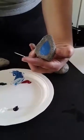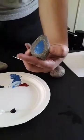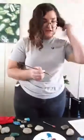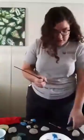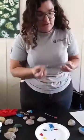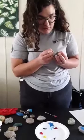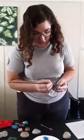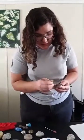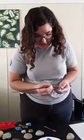So this is the water droplet. It's pretty. Painting on rocks is really easy, and you have extra texture, so you might have to fill in a little bit of those holes from the texture of the rock, but it is actually really fun to do. And you can get different colored rocks based on what you want background-wise. You can also paint them white. So if you're going to have a darker rock, a lighter color would work best.